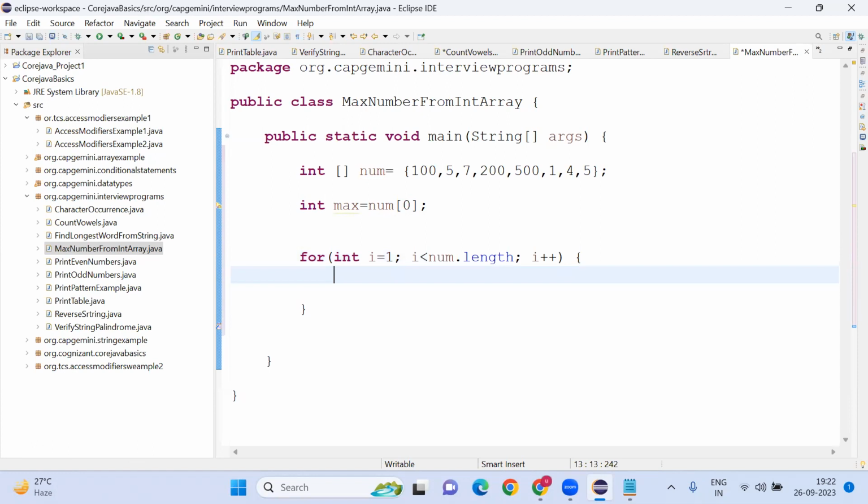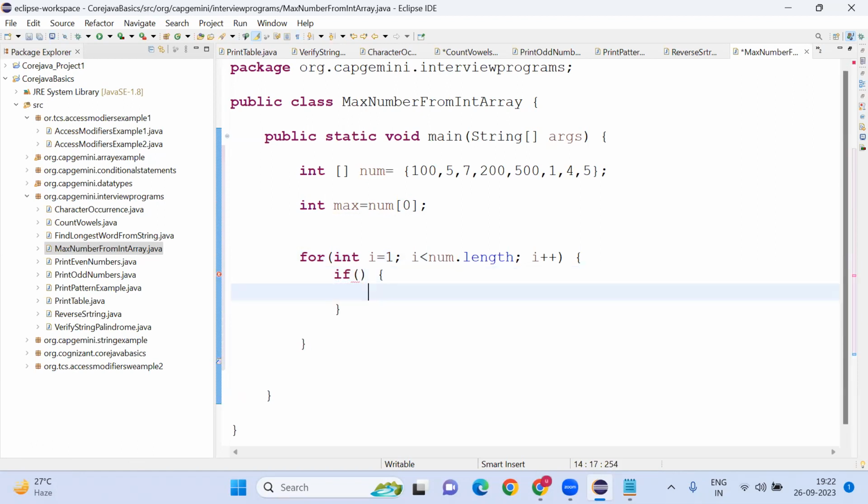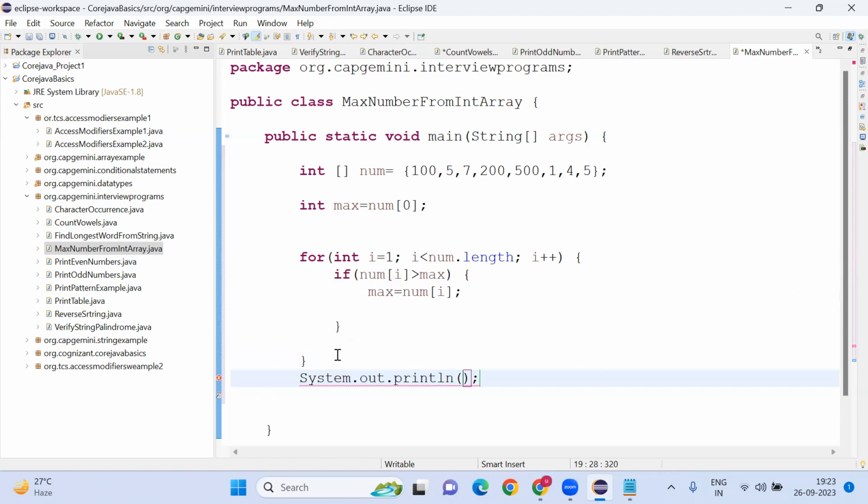Now we are going to write an if condition: if number of i is greater than max. Same as we verified for the longest string. Then max equals number of i. Then print the maximum number is max.